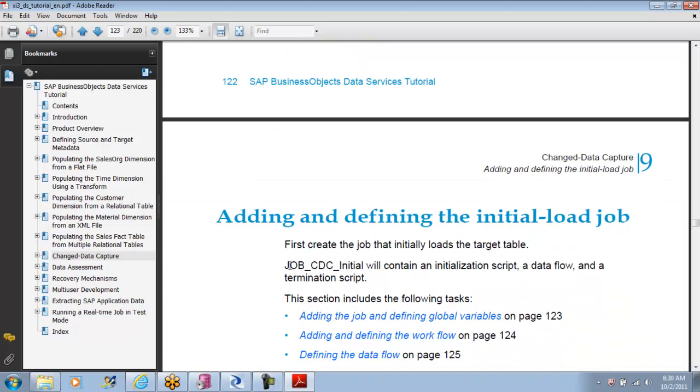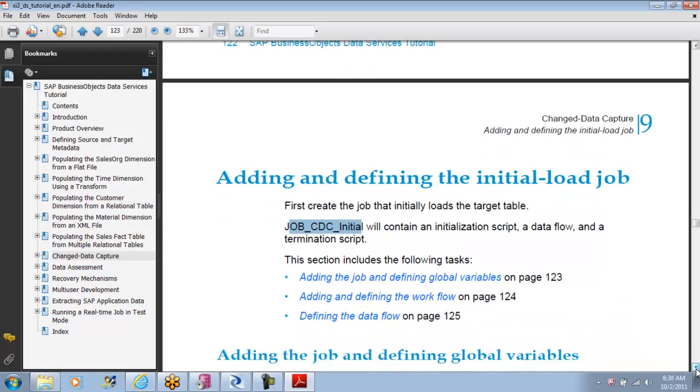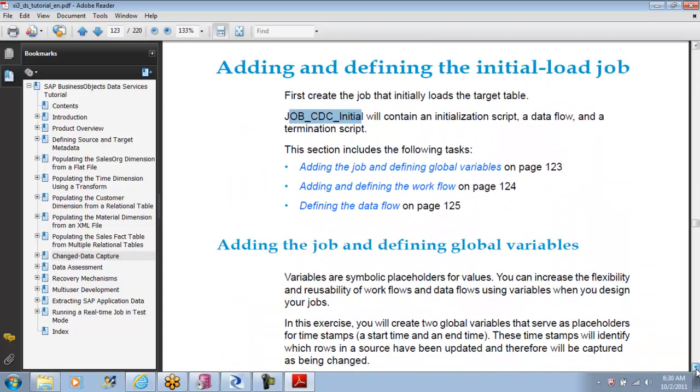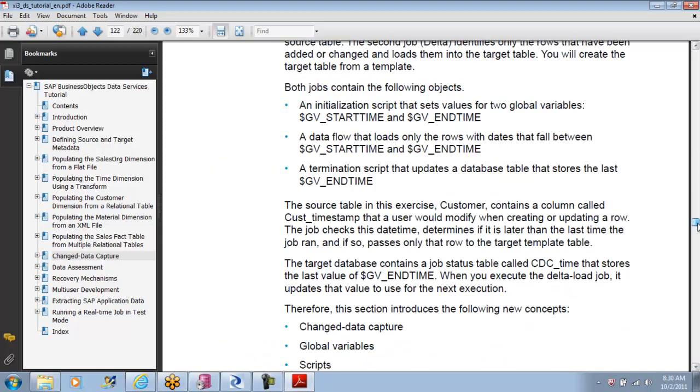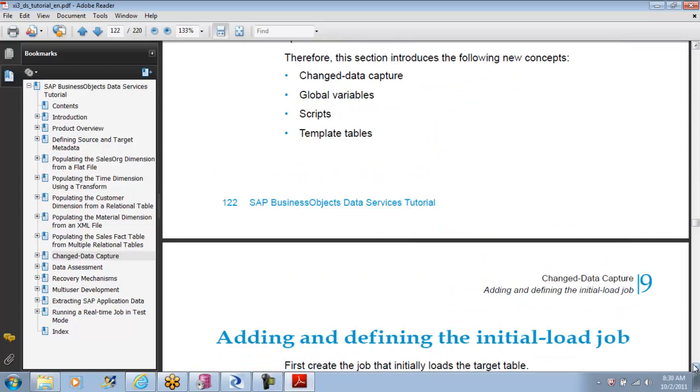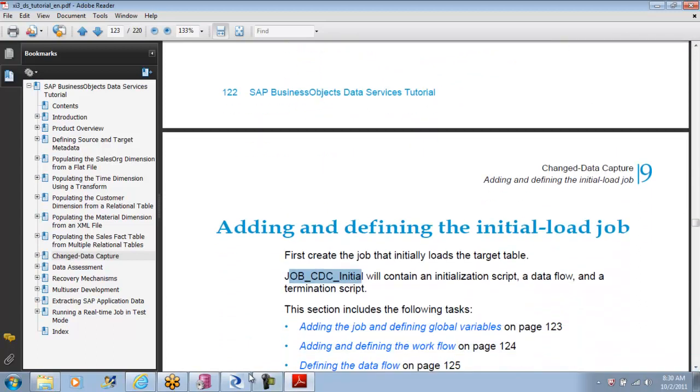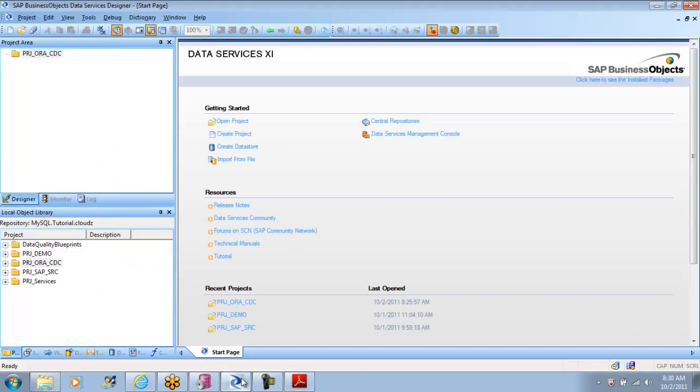So he is asking us to create a job called job CDC initial. This section includes the following tasks: adding a job and defining global variables, defining the workflows, defining the data flow. So it is the same sequence we have to follow, except that he's asking us to go with the global variables. So first let us go and start working on the job, and we would make progress in the same way, exactly whatever is being told in the tutorial.